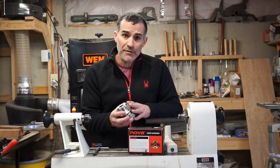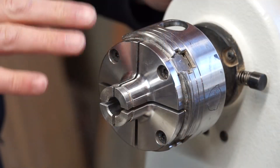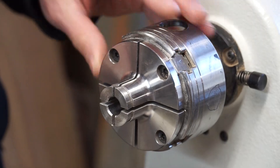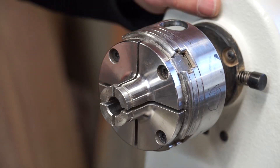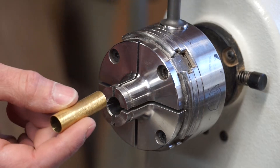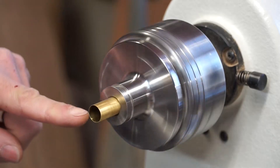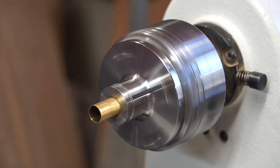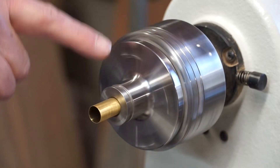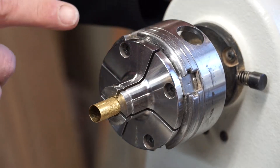When I called Technotool they more or less told me the wobble or the runout I was experiencing was pretty much normal, which as far as I'm concerned is a bit unacceptable. So I'm going to throw this on the lathe so you can see what the wobble looks like, and then I'm going to show you a trick to correct that runout. Before I turn the lathe on, I'm going to attest that the chuck runs true, that the insert is fully seated into the body of the chuck, and that the assembly is fully seated against the flange of the headstock. I'm also going to attest that this brass tube we're going to use for demonstration purposes is also true. That is pretty bad, especially if you want to do any detail or precision oriented work, which I would think is exactly what this type of pin jaw is designed for. So I'm going to remove this chuck from the headstock and show you how we're going to correct this problem.